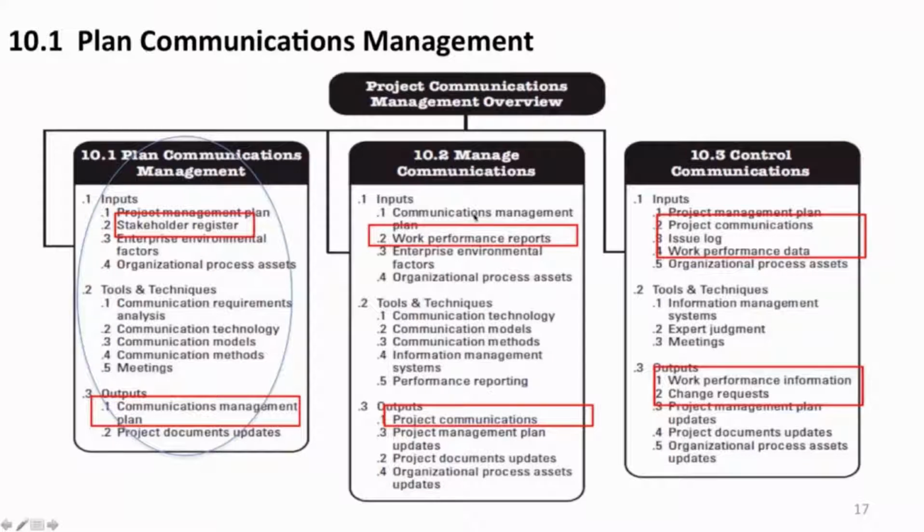When we get to managing it, the primary input here, other than the communication plan on how we're going to do these things, is the work performance reports, which is the final incarnation of work data that is aggregated into actionable information that is then produced in a nice report for management to see and use. And they come in as an input and they go out. You go through these tools and techniques we'll talk about in the next module, and they're shot out the back end as project communications. So reports are transformed into communications, your main output there.